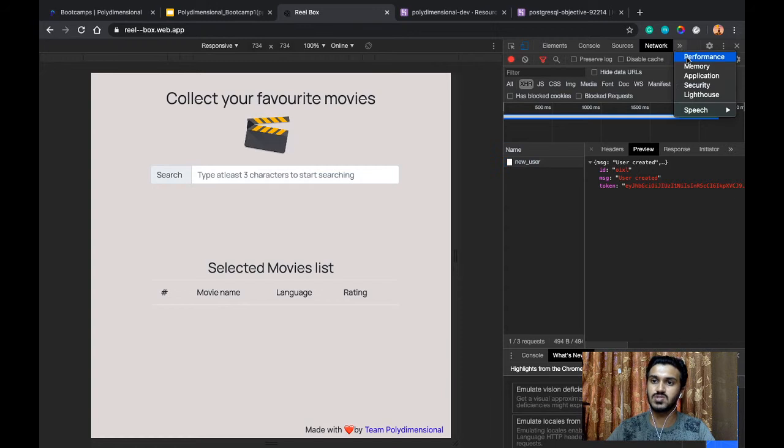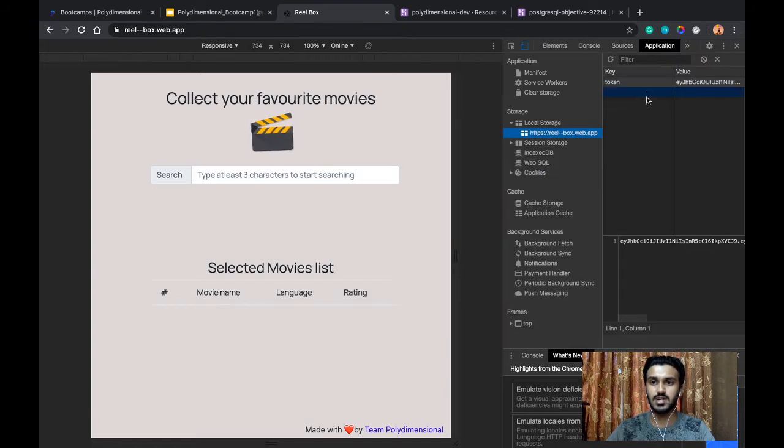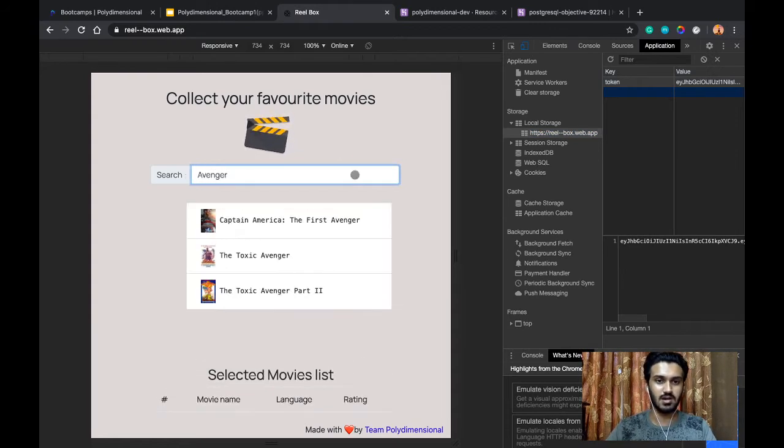This token is stored in our local storage, so that whenever he calls anything, we will send this and check whether this user is going to create a collection or whether any other user is going to create one. Okay, next, in this page also, this is a search field. Here you will search for any movie that you want. It's a loader, so whenever you type, it will automatically load and give you suggestions.